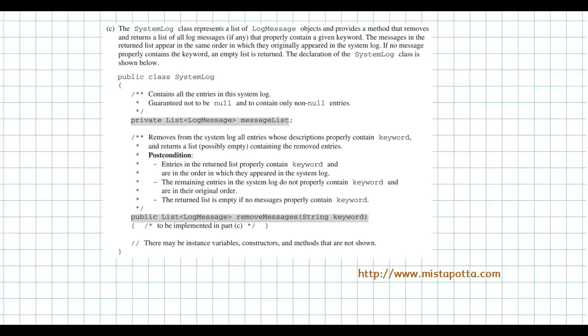So now what we need to do, and by the way, this is also one of the longest questions on our AP exam this year, we're actually going to have to go through the entire list of messages, and we're going to have to see which messages contain a particular keyword, and we're going to have to remove those messages into another list. So the idea is that if I have some list of stuff here, and some of them have disk and some of them don't, then I want to make sure that I return a new list that contains everything bad, and all of those things have been removed from our original message list.